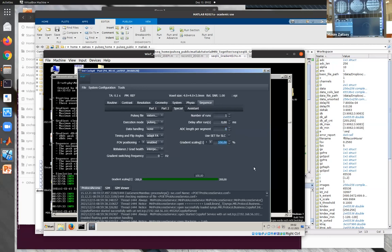And then the nice thing, which is new again in this interpreter, is that you can apply gradient scaling on the scanner directly. So if you produce a sequence, but you want to change the field of view, or you want to disable phase encoding, you can go, for example, to the second axis and set the scaling to zero. So you can basically fiddle a tiny bit around with your sequence, but that's basically all. Everything else is fixed completely. Okay? Thanks.